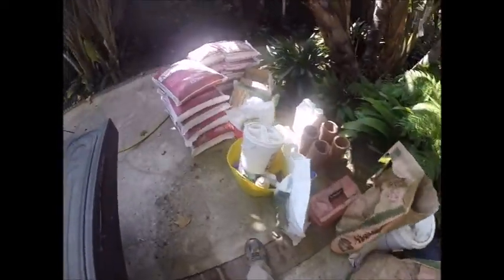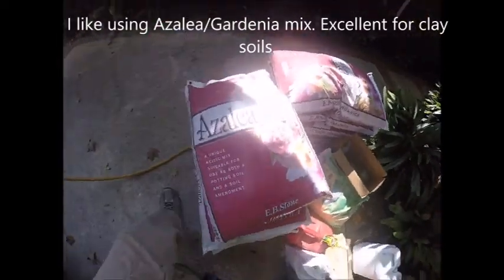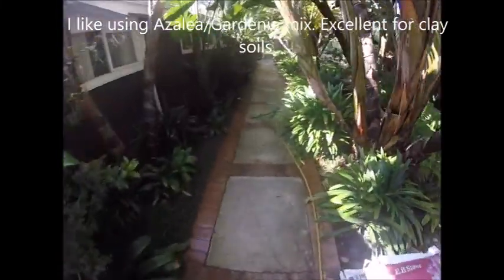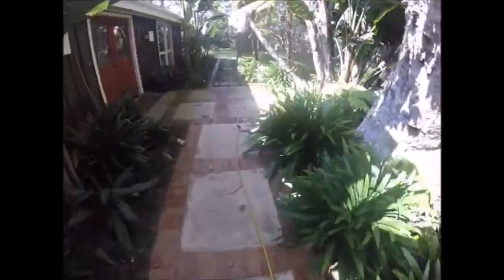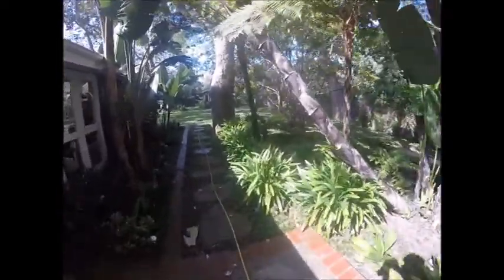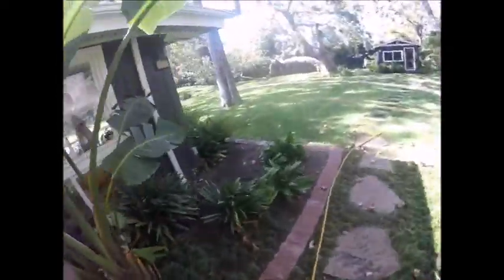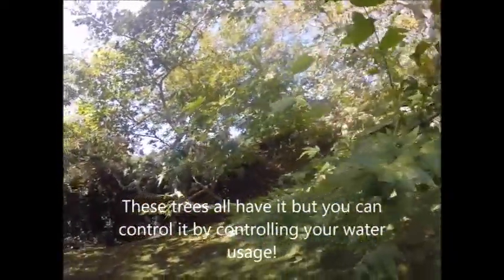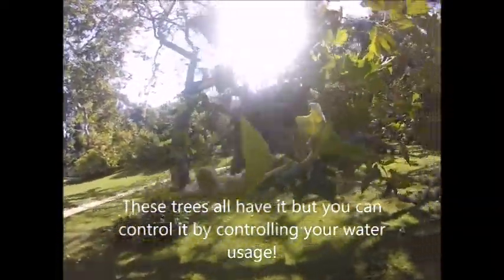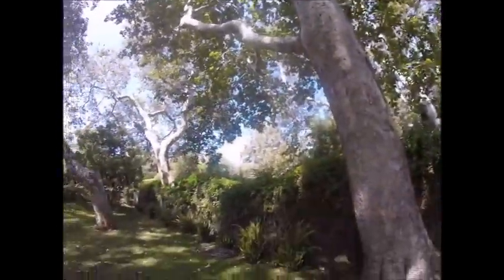Especially if you live up north where it gets cold, with the virus going on people want to do their own garden. If you don't have space outside, grow it indoors. You can really easily grow sprouts - a simple way that doesn't even need lights. Next week I'm going to take you online and show you the LED lights available to buy for growing vegetables. I'll also talk about how to grow in a raised bed.